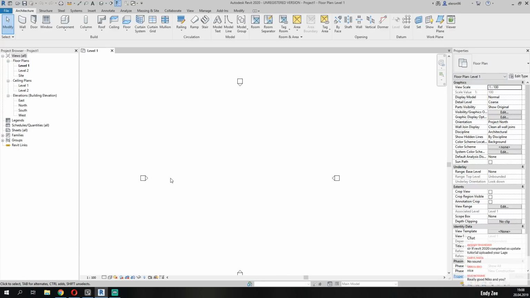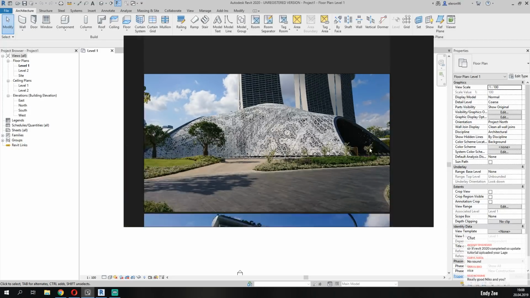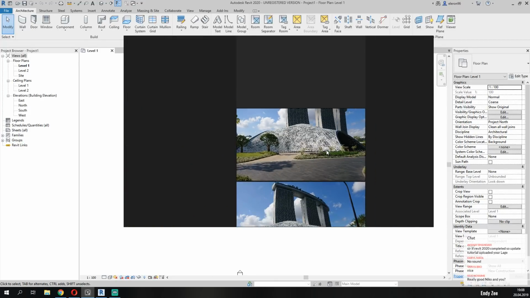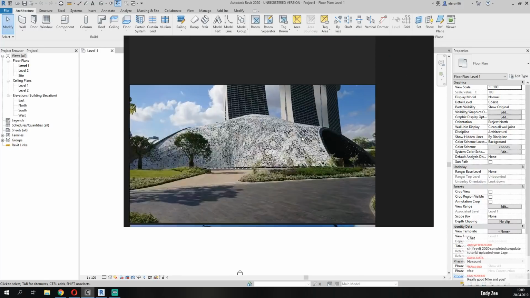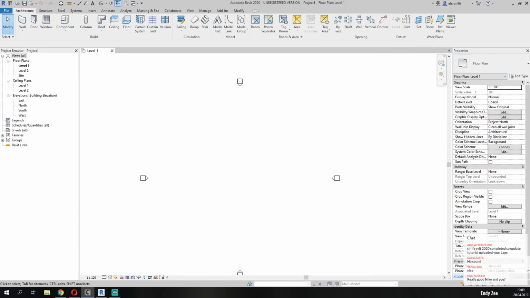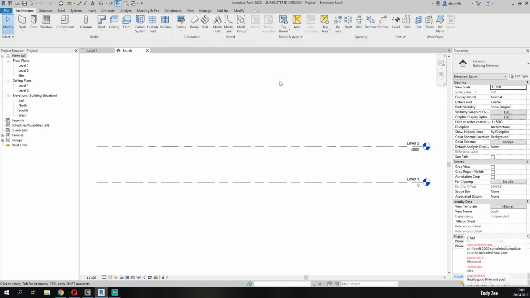Let's prepare everything and have a look at my future shading device. The canopy, if you like this name. We will create it right now. As you can see, the entrance is a bit on a slope. The exit also is on a slope, and we will create the entrance and exit right now. So let's do it. I need some elevation view. I will choose that one. Just right click, go to the elevation view.